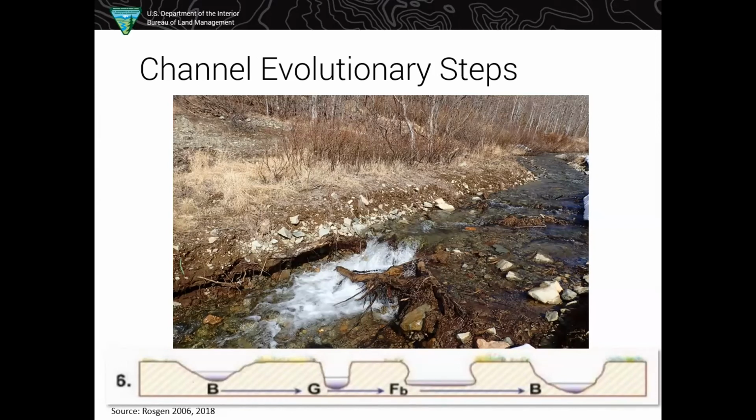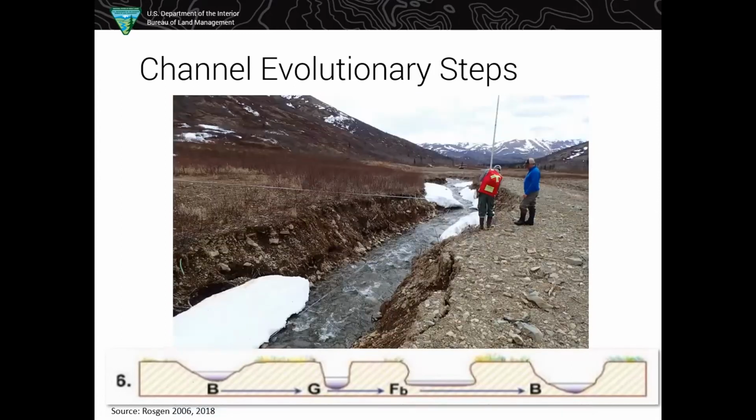This site was located in a confined alluvial valley with a stable channel type of a B channel. This is a view of the head cut looking upstream. So you can see the waterfall. That waterfall is a head cut and it is migrating upstream. And upstream you have a stable B channel type with a well-connected flood prone bench. Downstream of that, you have an incised G channel type. This head cut resulted from poor stream reclamation practices. And this is looking downstream, so you can see it's significantly disconnected from its floodplain.